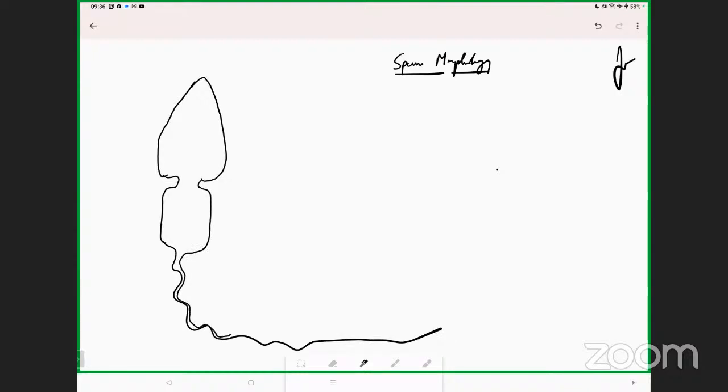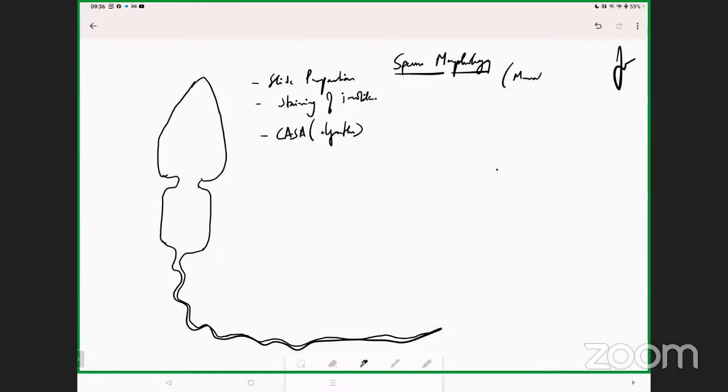So ignore that. What we are trying to study basically, as far as the sperm morphology is concerned, is slide preparation and staining of immotile sperms. This is something which we normally study. Obviously, there will be certain people who will add computer assisted semen analysis algorithm, which is a software, in order to have better accurate detection of sperm morphology. Otherwise, in more than 99% of the places, sperm morphology is a manual assessment.